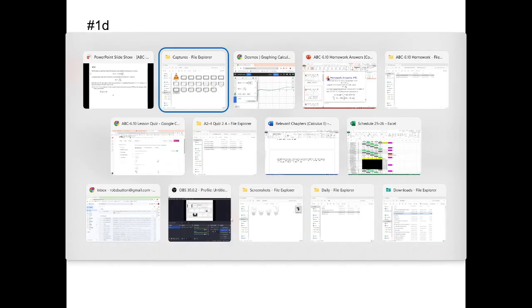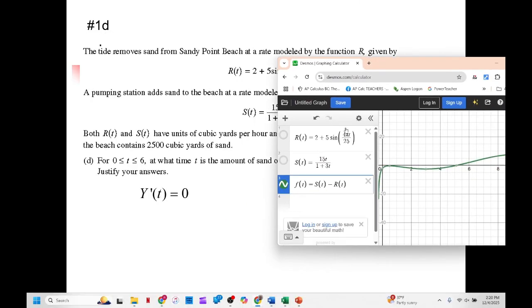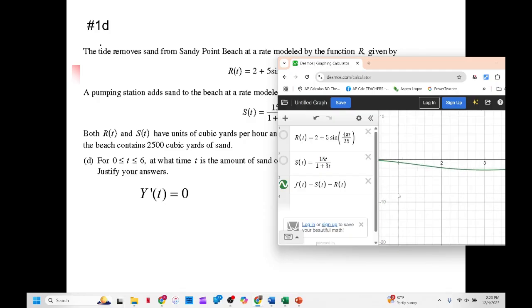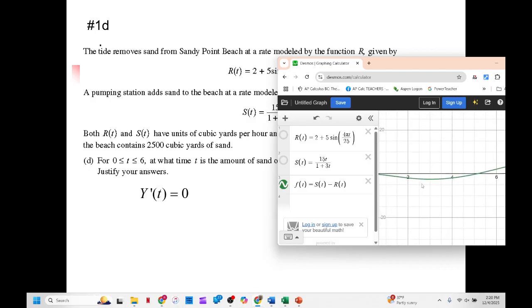And I'm going to go back to Desmos to accomplish that. Remember that I defined this on Desmos as f of t, because it doesn't like y. And this is defined between 0 and 6. Let me zoom in a little bit and see what my critical values are. It looks like we don't actually touch the x-axis at all with that first little piece there. But if we go over here, it looks like we are crossing at about 5.11787.